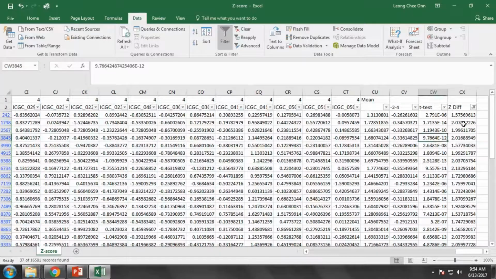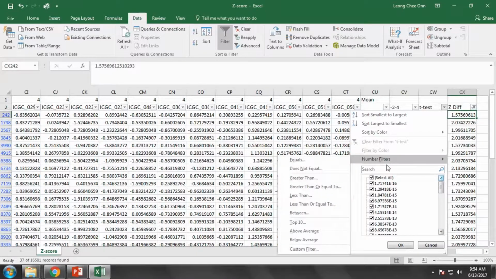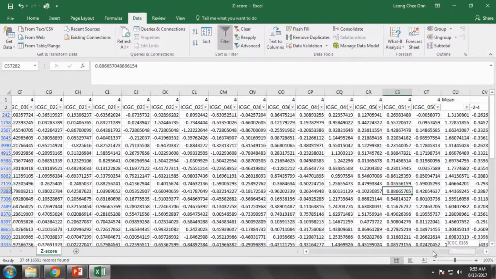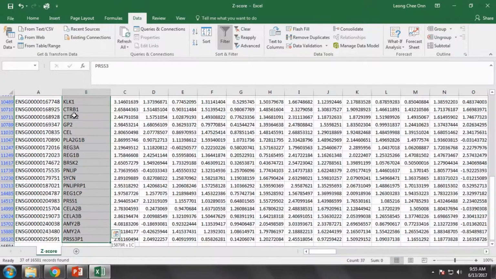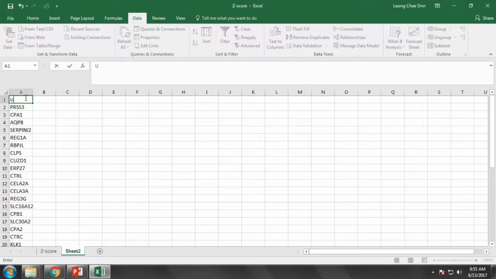Now these will be the genes that are significantly upregulated in your subtype 1. So again, if I filter it through the t-test, you will see that almost all of these have ridiculous p-values. They are extremely statistically significant in this case. So you can still put it as less than or equal to 0.01, let's say. Now you have the genes that are upregulated. I will put it into a separate sheet and indicate that as upregulated genes.